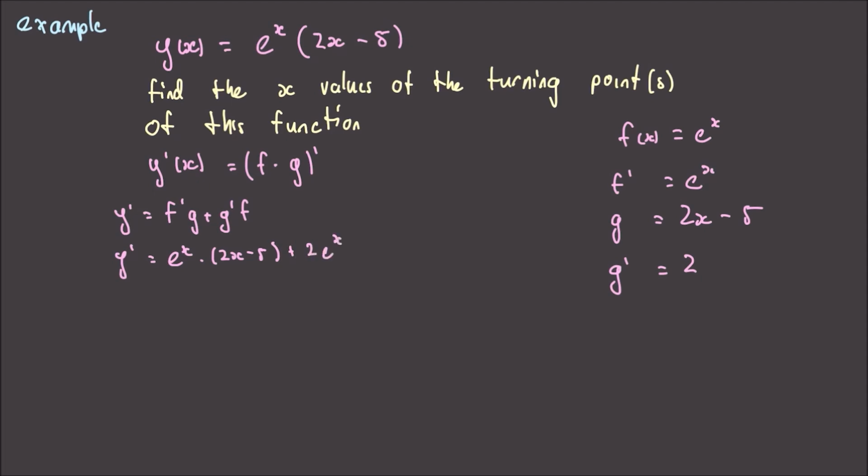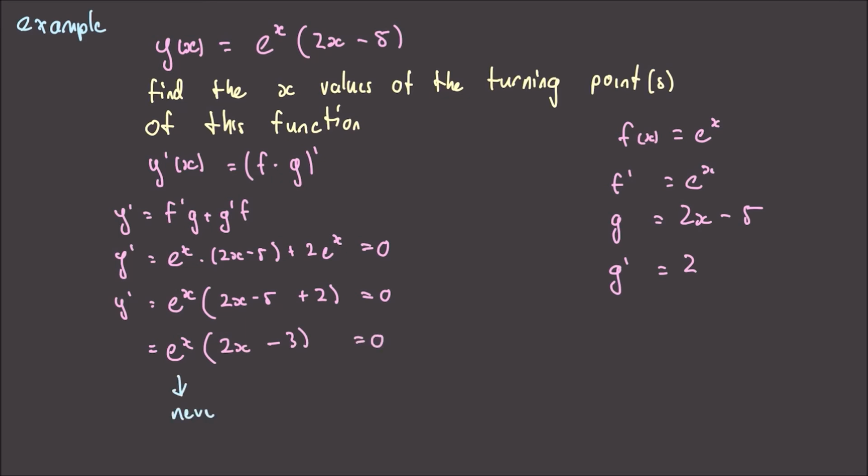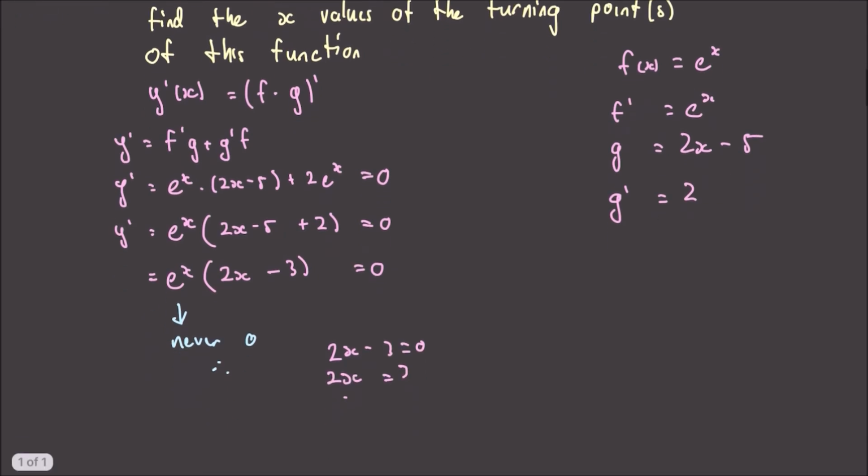Now, this would do, but it's probably nicer to simplify it a little bit. So we'll do that by factoring out e to the x. And it's going to be handy because e to the x, that bit there by itself at the front, tells us something. e to the x is never 0. So that means the bit in the brackets has to be the key to understanding what x value makes the gradient equal to 0. The answer is therefore going to be when x is equal to 3 over 2. And it's the only turning point for this function.